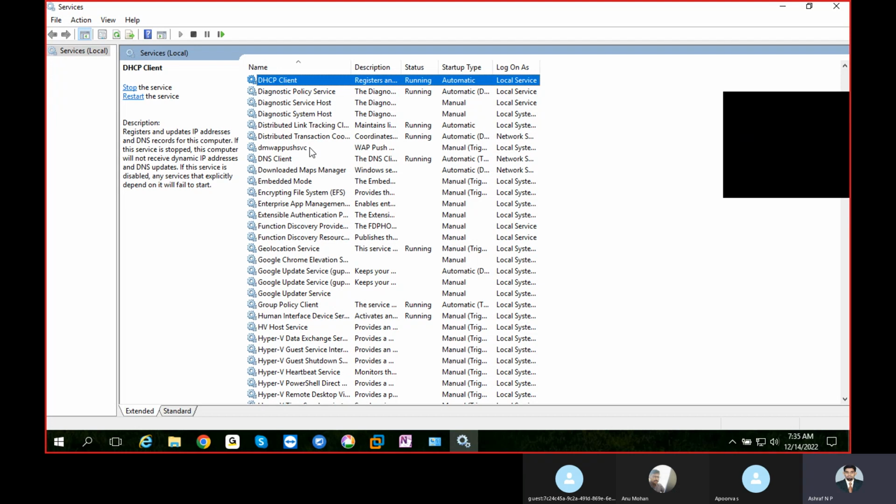Every operating system machine is a DHCP client by default. Every mobile, other handheld device, or IoT device is a DHCP client by default. You have to believe that blindly. In this case I can show it, but in some cases I cannot show the client service, so you must try to trust it. All devices are DHCP clients by default. If a device supports networking, it will probably have the DHCP client service.